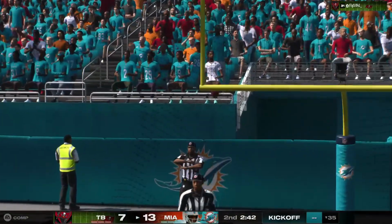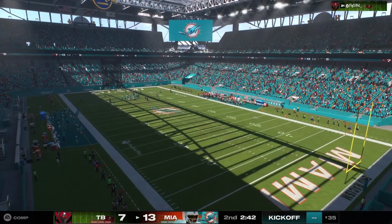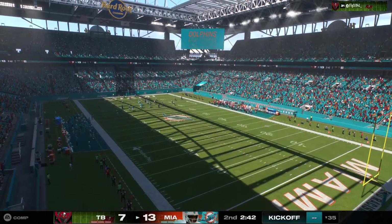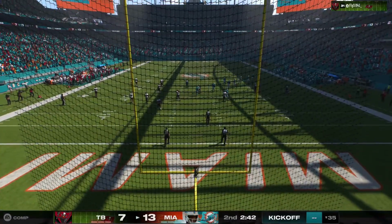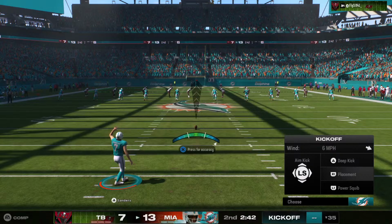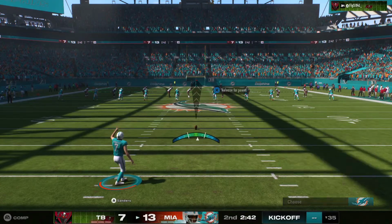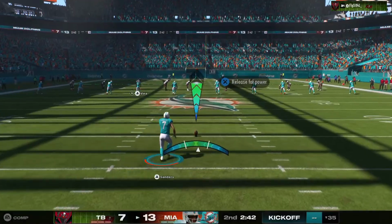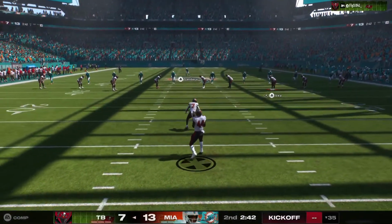I would say what we just saw there was a great amount of poise, because typically when teams tie the game up, you kind of take a step back and have to get yourself regrouped. They regrouped in a hurry, didn't they? They attacked back after they'd been tied. And in a big way, that was a statement-long touchdown. Now he's back out there to boom this one away, maybe with some frustration after the PAT miss.